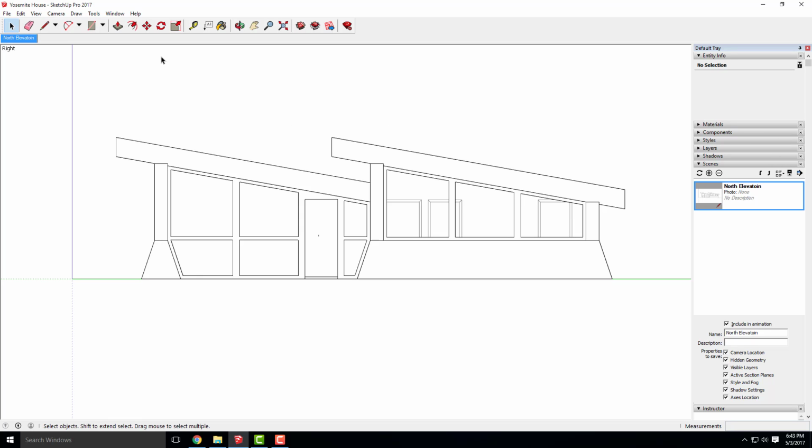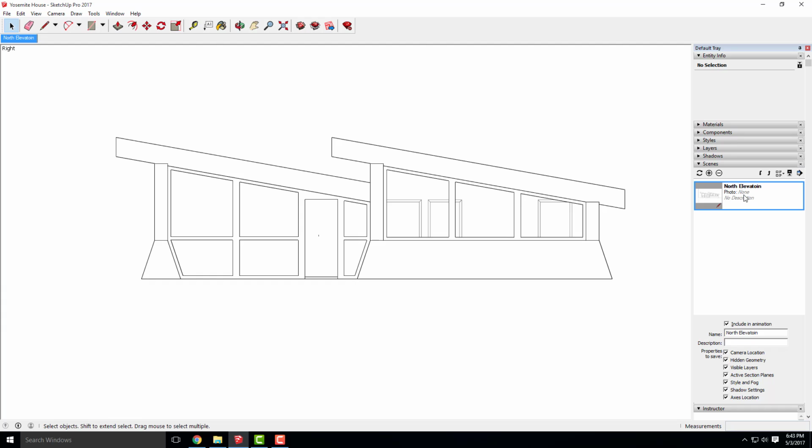We're going to do a couple more things before we start to export this, all right? Remember that when you export images from SketchUp, it will export whatever is on the screen. It won't export the menus, but it will export your guides and your axes, okay? So we're going to go up to view, and turn off guides, and we're also going to turn off axes, okay? And we don't have any section cuts, so we don't need to turn those off.